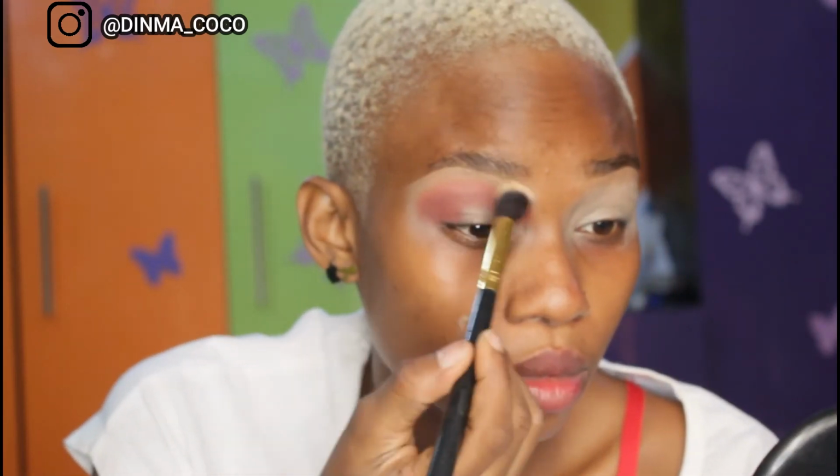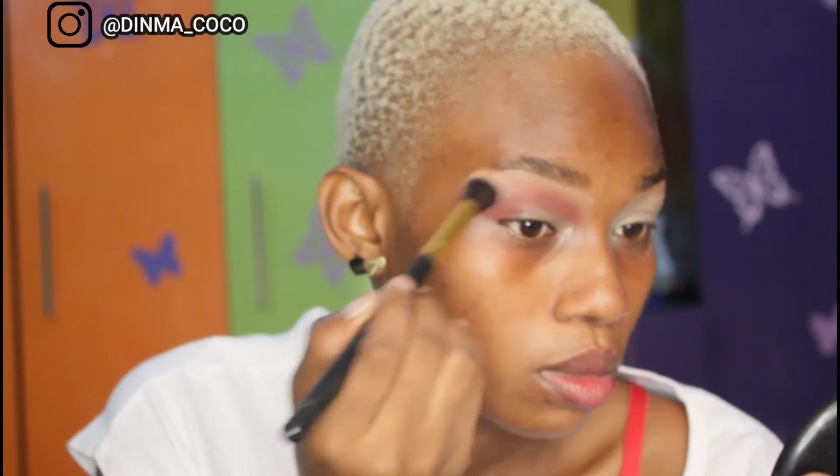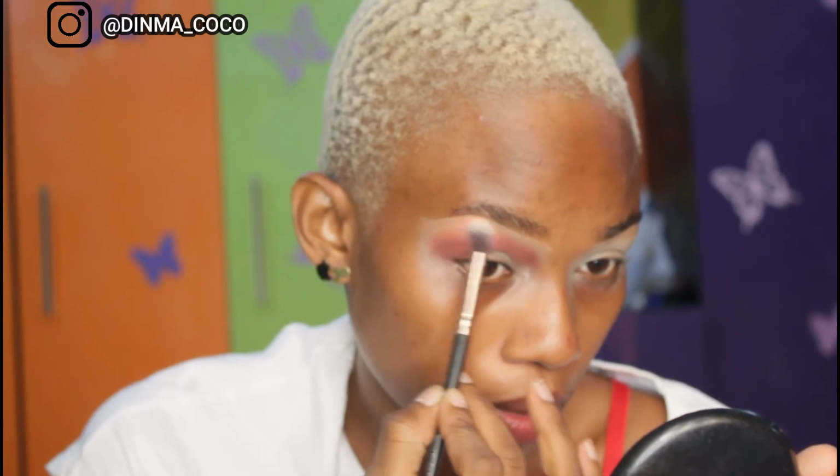But before I go in with that shade, I'm going to set underneath my brows because I don't want the concealer there to move or crease. So I'm just going to set that in so it will be easy for me to blend out the transition shade. So I'm just going to blend out our transition shade and go back in one more time with all the colors so that everything is popping.